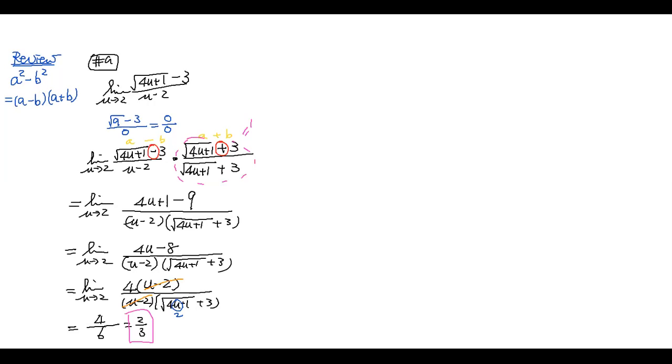That's problem B here. As you can see, after you practice a couple, I think you will feel pretty comfortable. It always follows the same procedures, right? So this is the limit as h approaches 0, and here this is h. Then this is the square root of 9 plus h, minus 3. So as always, what you need to do is plug in the 0. So when h approaches 0, here's 0.